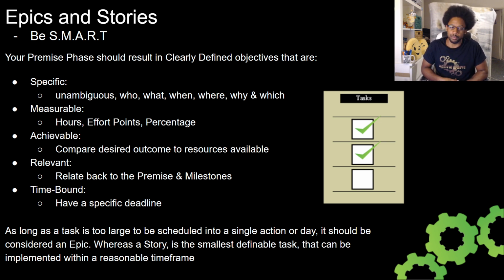Finally, time bound is simply have a specific deadline. Yes, it's hard to judge exactly how long things will take. Regardless, you're going to have a specific deadline. If I think something will take an hour and my capacity is a week, then I should say I will have this done by Wednesday. That is to say, I could have it done by the end of today, but that's unrealistic, and there's probably other things that might come up and get in the way, or it might take longer than I think it will take. So the general rule of thumb is time and a half. If you think it will take an hour, it will probably take an hour and a half at least. And that's where you would set your deadline.